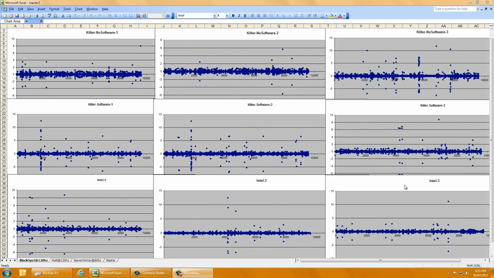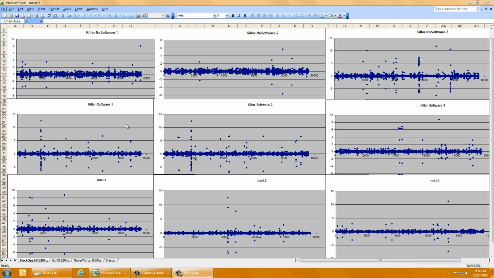Okay, so let's look at the results that we got in Excel. If you guys are horrified at these graphs, don't be. This is frame latency testing, where I'm using a program called Fraps, and this time around I'm doing 80-second runs. Basically what I'm doing is recording every single frame, getting an average for those frames, and then pitting that average against every individual frame. Any frames that deviate from the mean will stand out in the graphs. If the difference is too much and it stands out, say, above 20 milliseconds, it's considered a slight microstutter. Anything above 50 milliseconds is generally considered a noticeable microstutter. But anyway, let's get on to the results here.